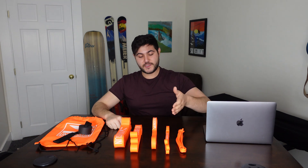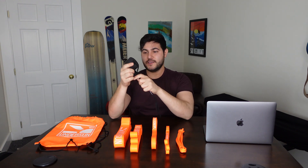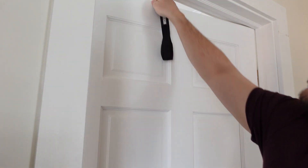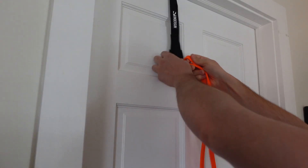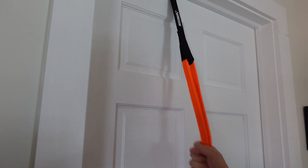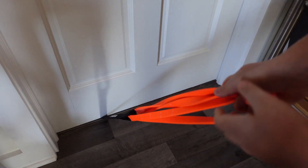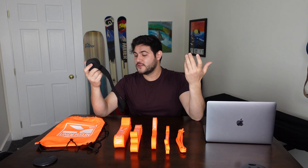The five-piece resistance set comes with the five resistance bands ranging from extra light to extra heavy, but it also has this door anchor that you can use to connect your resistance bands to for an anchor point. It won't damage your door — it has a nice spongy material to protect it. It's a nice anchor point if you don't have one immediately available or you don't want to risk marking up your nice furniture.